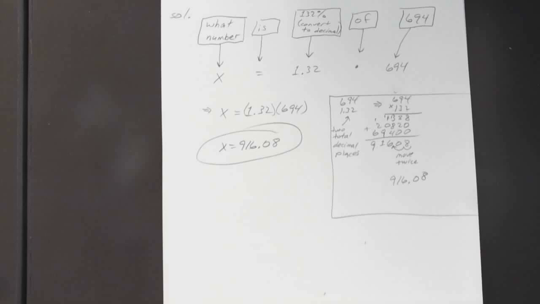Now, in a lot of the problems, you'll see where they'll say what number, what number, what number. When they solve for what number, you can leave your answer as a decimal. But you'll have some problems where they'll say what percent. Now, when they say what percent, your final answer that may come up as a decimal, you'll have to convert it to a percent at the end. So you have to move the decimal to the right 2 times. So you're just doing the opposite direction.